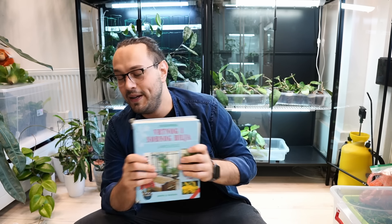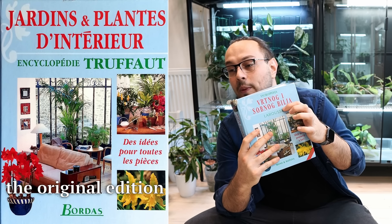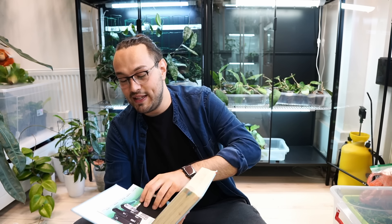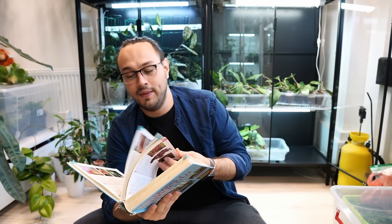I think for a couple of years I wanted to do these because I have this book — this is in Serbian. This is something that I read as a child. It's an encyclopedia of indoor plants and garden plants. This was a gift when I was in sixth or seventh grade of elementary school, so it's quite old. I just adore this book. I'm going to see if there are any illustrations made by me because what I used to do a lot when I was a kid — because a lot of these plants you could not get here and you still cannot — I would instead draw them. Now when I think about that, that's not a cute story. That's kind of sad, isn't it?